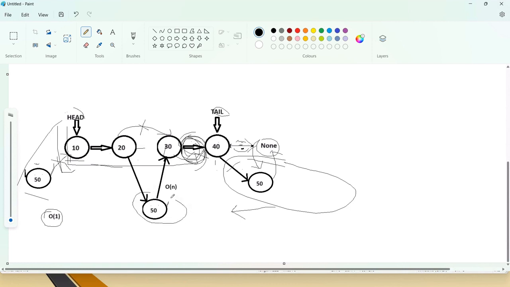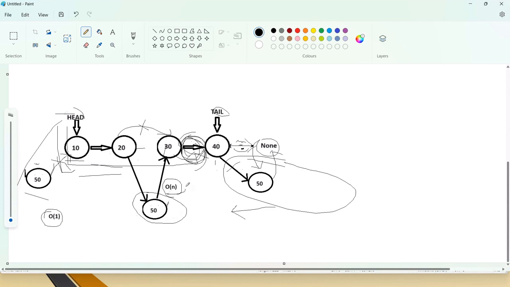Because of those iterations, for this particular operation the time complexity will be order of n, because it should check every element, whether we have the element 20 or not, as the requirement is to add 50 after 20. Even if we take an index, we have to go through from head, checking whether it is the first index or the second index, going through each and every index to find the exact position where we have to insert this particular element.